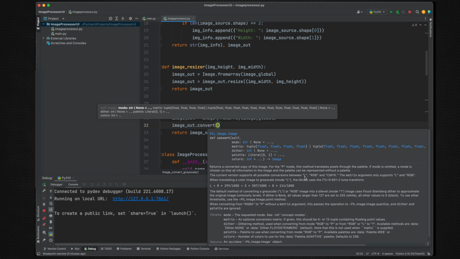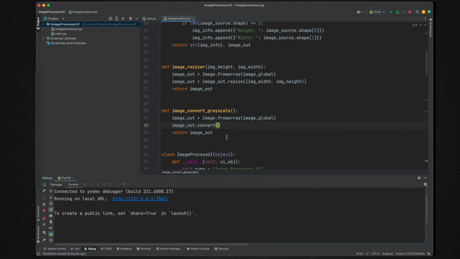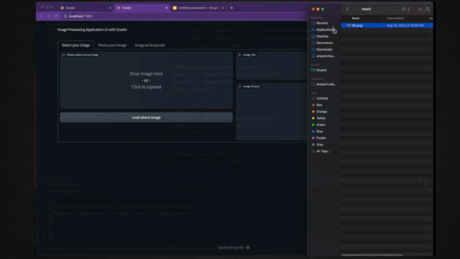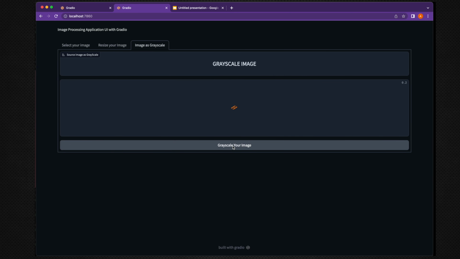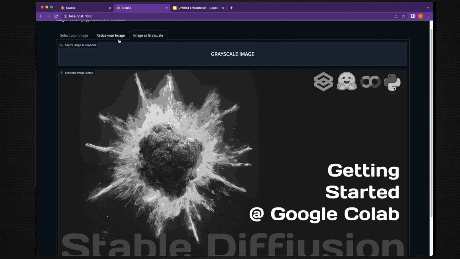It means if you want to convert this image, you can say convert to grayscale and store the converted image into the image out variable, and that's what is going to be used as the output variable. Run the code. Here is our image, grayscale. Here is our grayscale image.